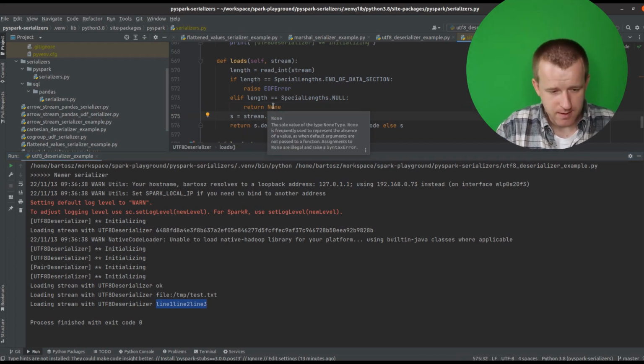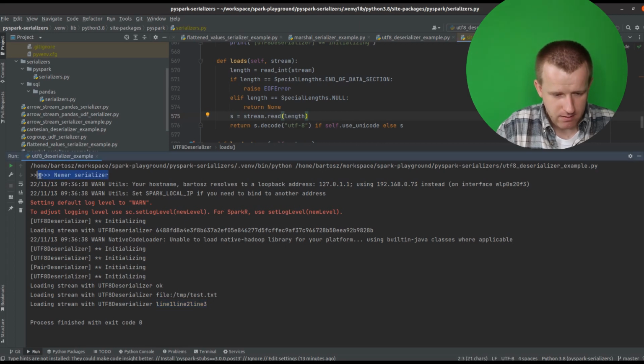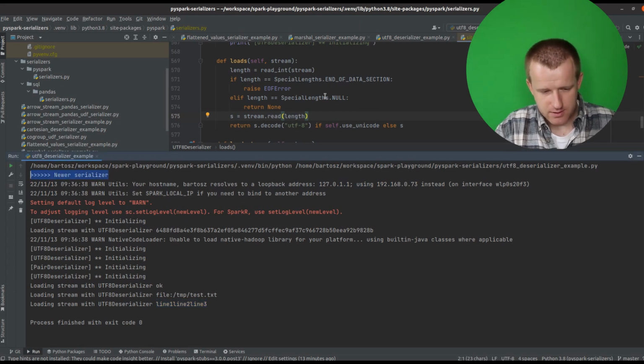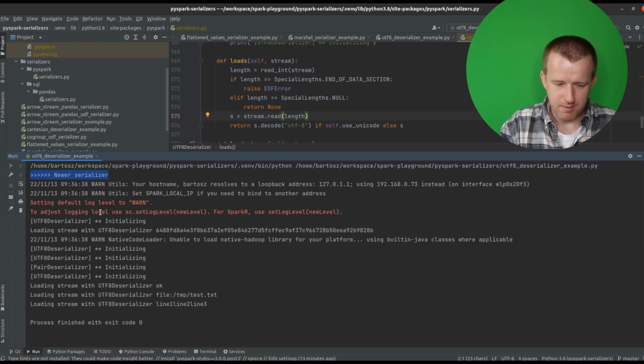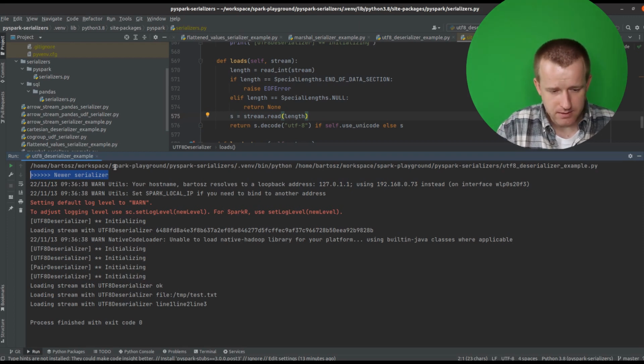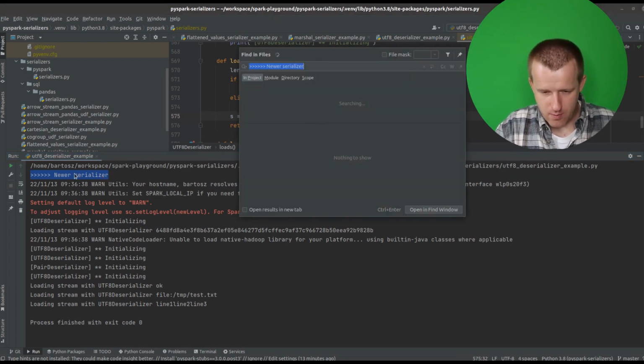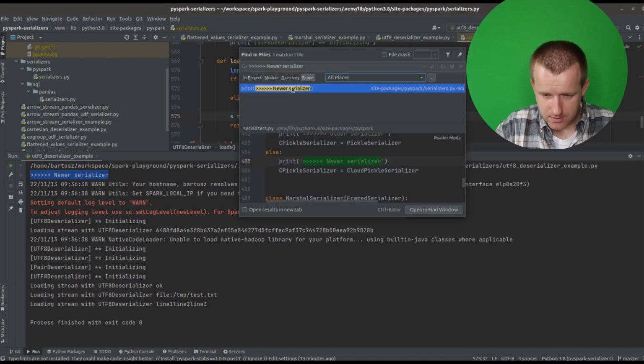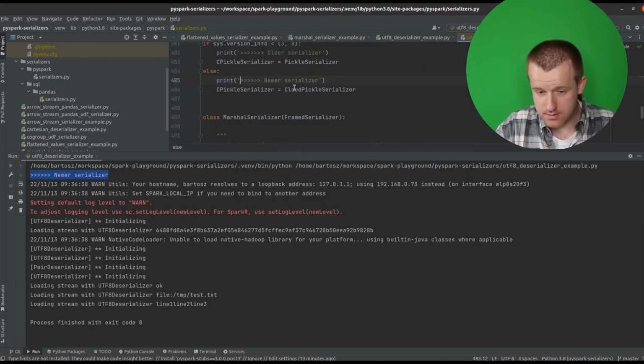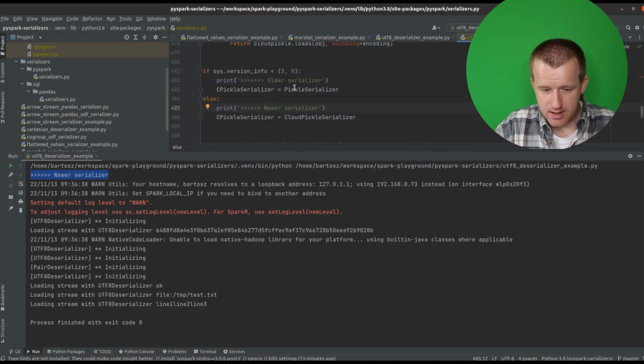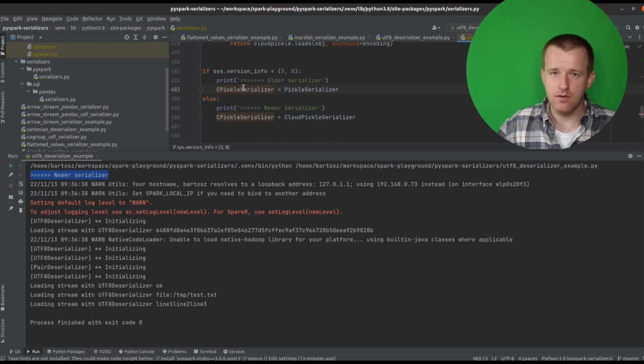And before I finish this demo, I have one last thing to share. In each application, in each serializer demo, you certainly saw this newer serializer print. Where does it come from? It comes from the serializers package and the default CloudPickleSerializer that, depending on the Python version you are using, will be different.